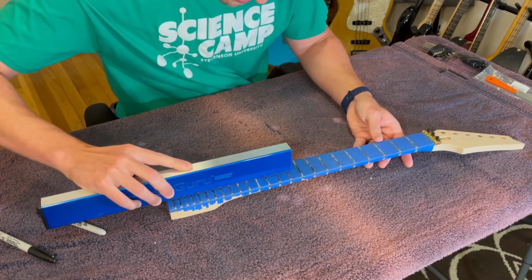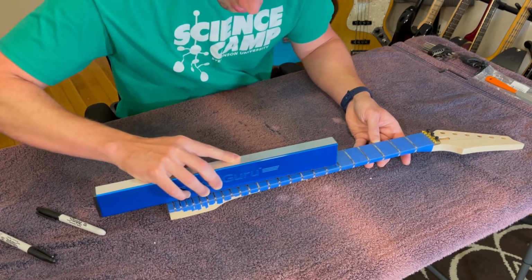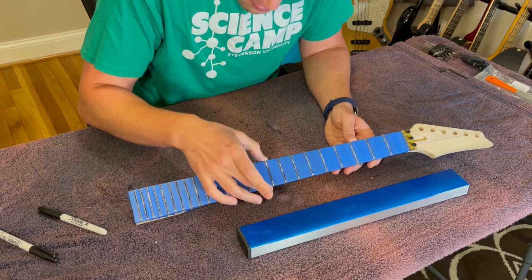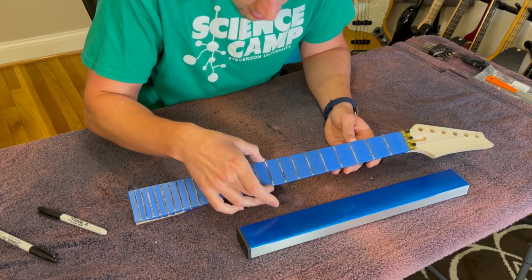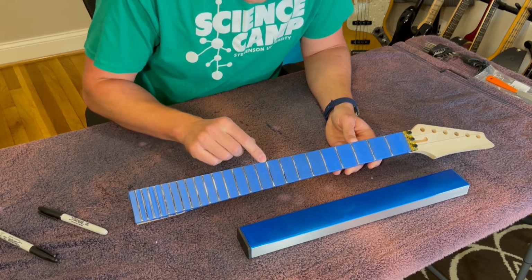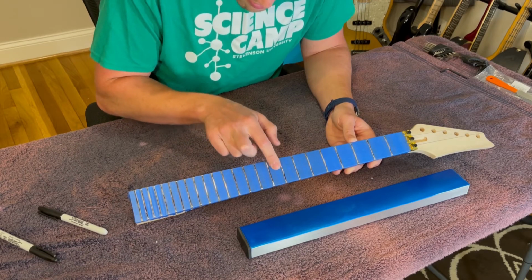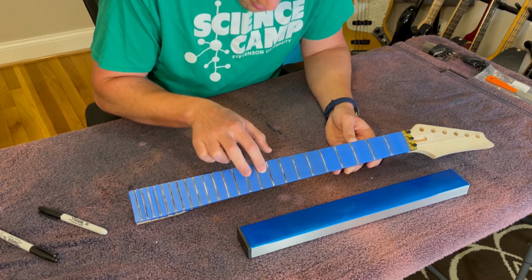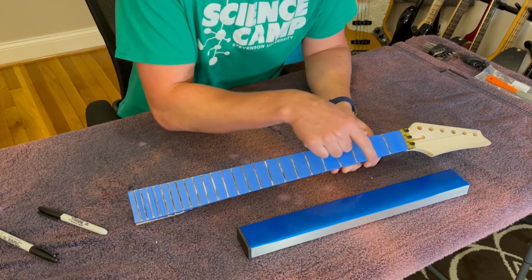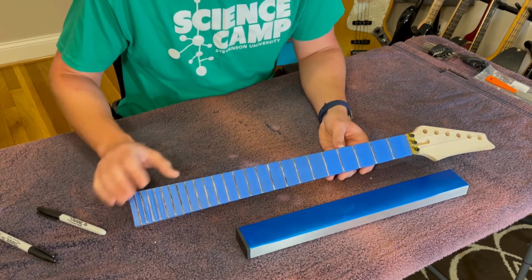And you can see that as I go, there are areas. We've gone across it here, and definitely some of those frets that we saw initially, I'm looking right here. Here's a good example. The edges, the corners of this fret were high, but the middle was low, because right next to it on either side, I see grinding marks on the frets, but there's nothing in the middle of this one. So this is the process of leveling out those frets, and you just go back and forth gently and carefully across the whole neck until you get that.